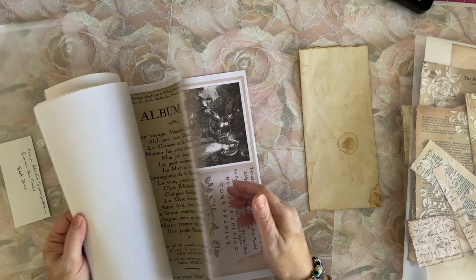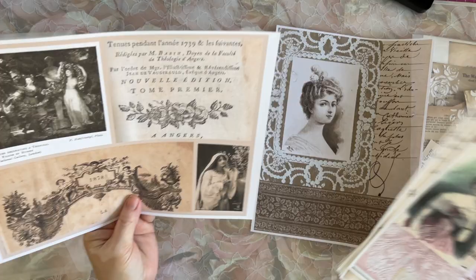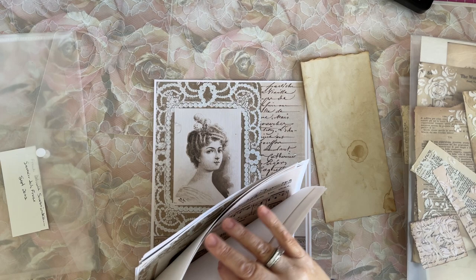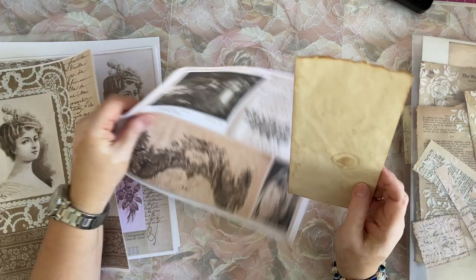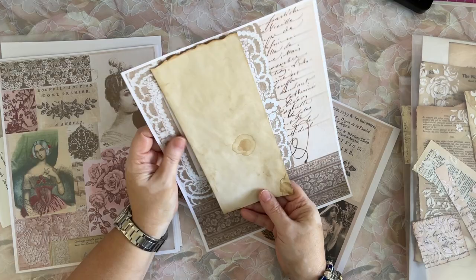Let me see if I have that picture on the linen — sorry guys, I have the hiccups. Oh man, that's pretty too. This is the most gorgeous paper. I'm going to put the ones that are just plain old white — this is 32 pound copy paper — and then I did the linen. Gosh, I'm going to use everything I see on here. I love this. But then if I put her on there, it would cover that up.